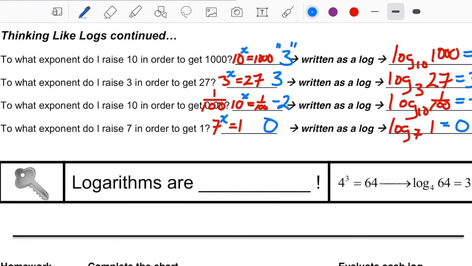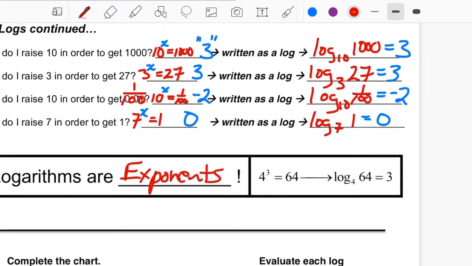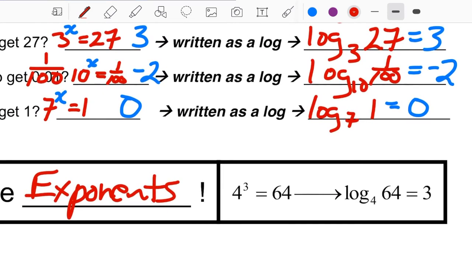All right, so logs are exponents. Right now, what I want you to be able to do is convert between the 2 forms and think a little bit like a log, that is, to think like an exponent. We will keep building on this. Don't worry. You will feel like there is a purpose for this, and we will find out that our calculator gets into this concept so that it can help us find some of these exponents. But for now, you have these 10 homework problems along with the chart to fill out, and then feel free to check them with the selective answer key that I provided.